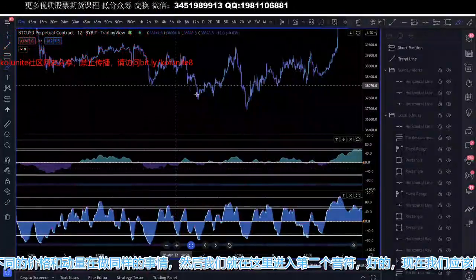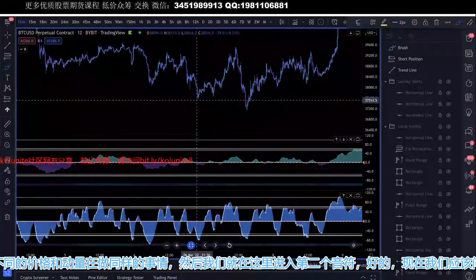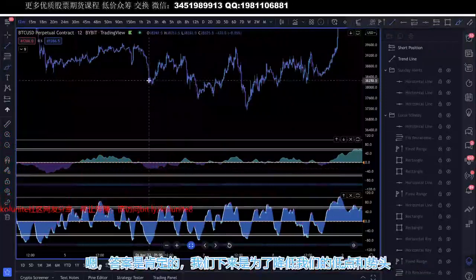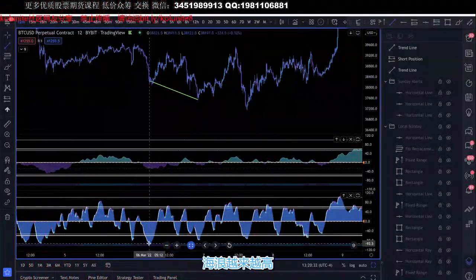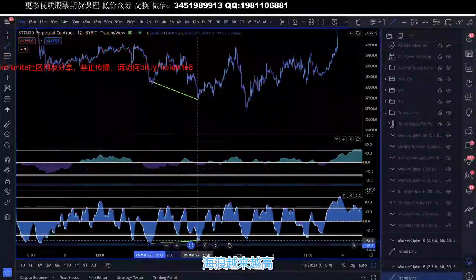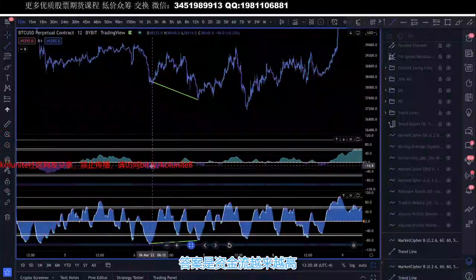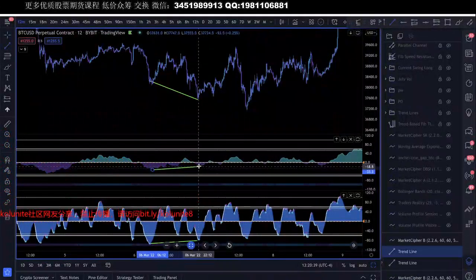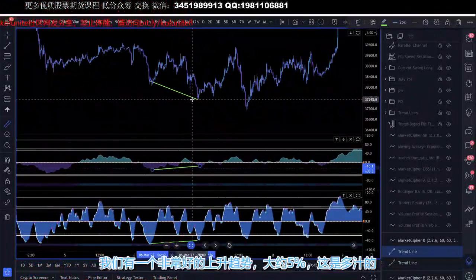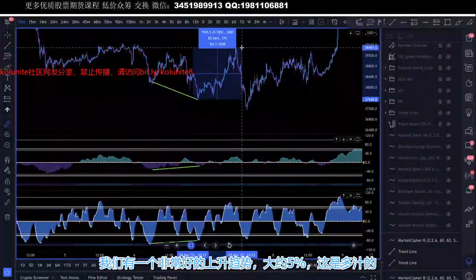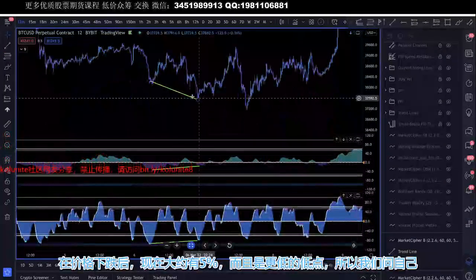Then we come in for our second low right here. Now we should be asking, is there a divergence? Well, the answer is yes. We come down to make our lower low, and the momentum waves are getting higher over time. Then we ask ourselves, how about the money flow? Money flow is getting higher too. That is a long, and right here we have a very nice move to the upside, about 5%. That's juicy.